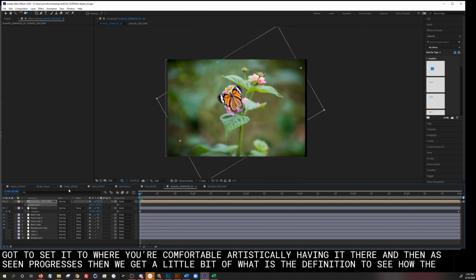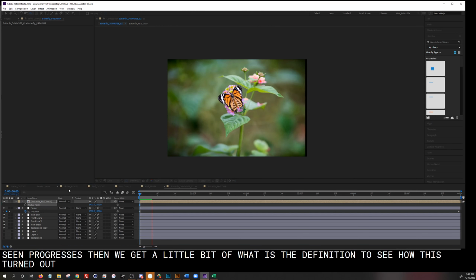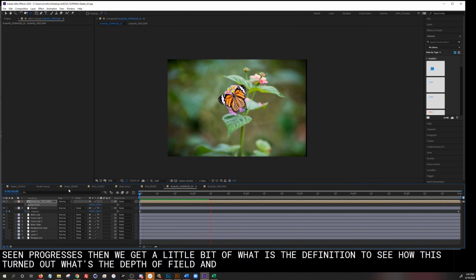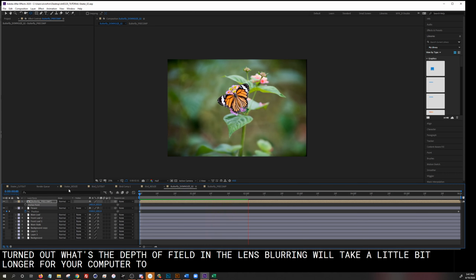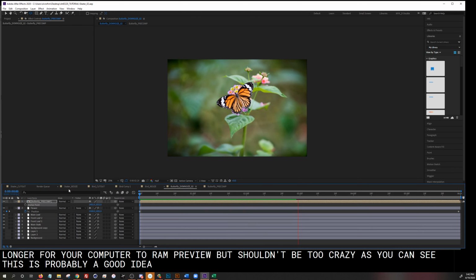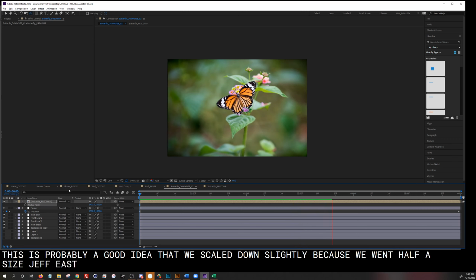All right, let's see how this turned out. With the depth of field and the lens blurring, it will take a little bit longer for your computer to RAM preview, but it shouldn't be too crazy. As you can see, it's probably a good idea that we scaled it down slightly, because we went half size, which actually saved us 75% of the pixels to be rendered.